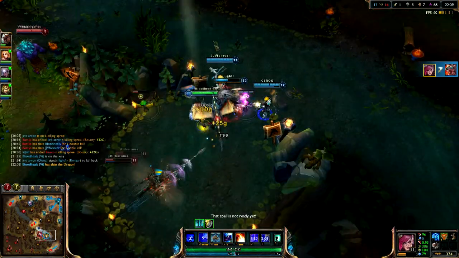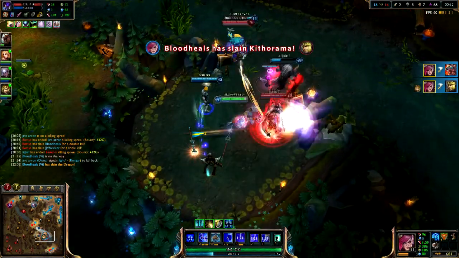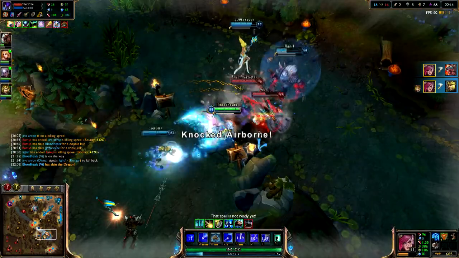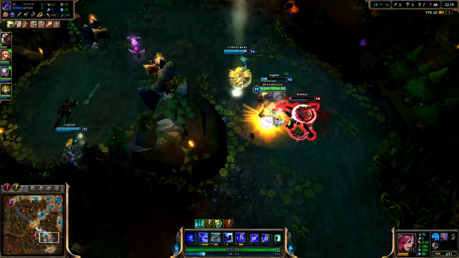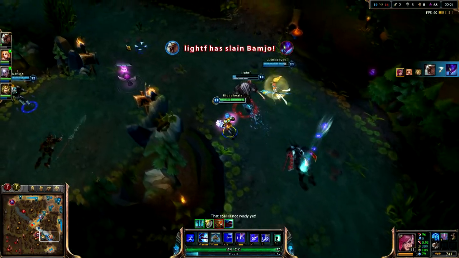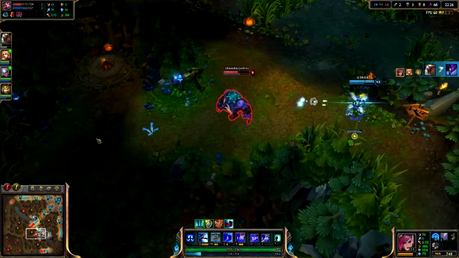We end up, Jarvan ends up coming in, I ulti him, kill him, I end up getting the smite. Kha'Zix ends up coming in, try to kill Rengar, but we get enough damage and CC into him that he can't get away or kill Rengar. And also use my Locket of the Iron Solari to stop Rengar from dying.